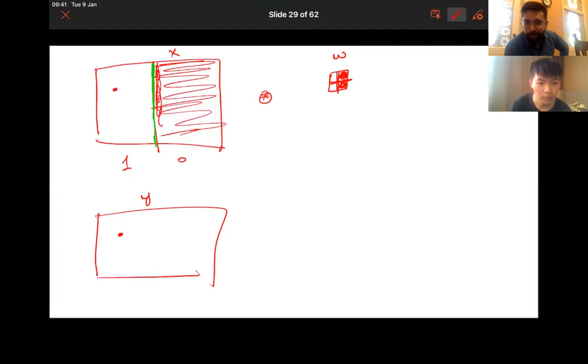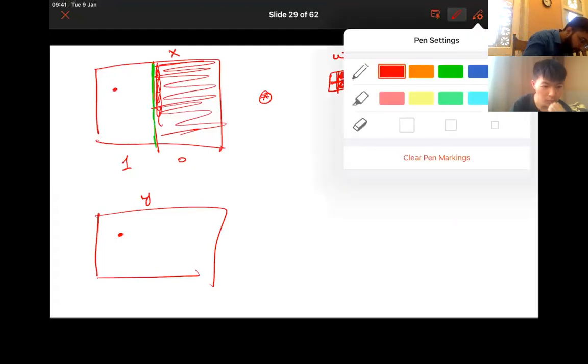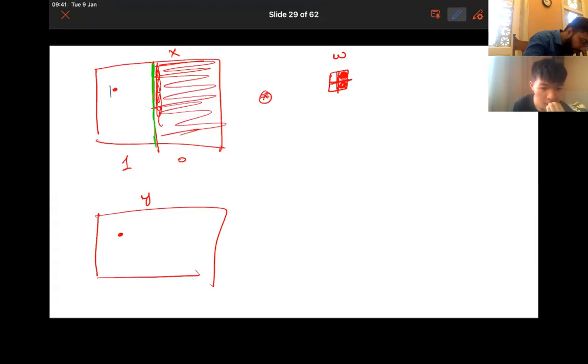I should just take this filter and place it on top of the image at this pixel, take the element-wise product and add them up. Does it make sense to everyone?